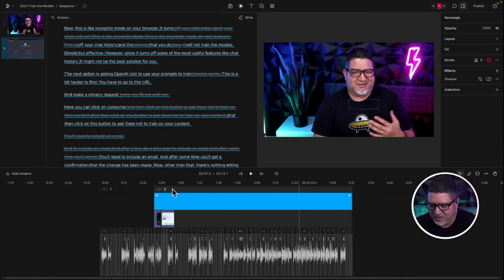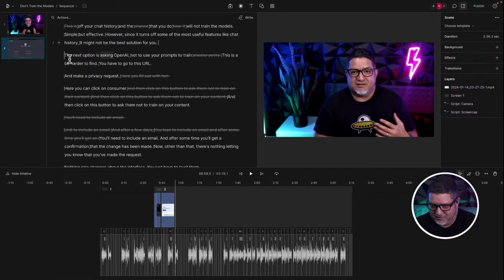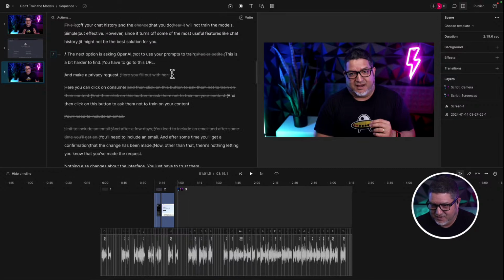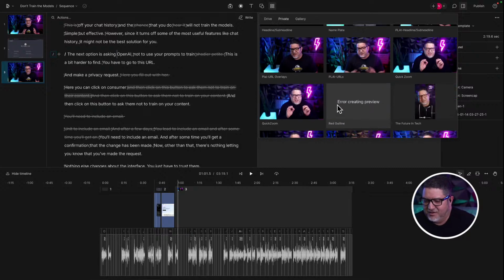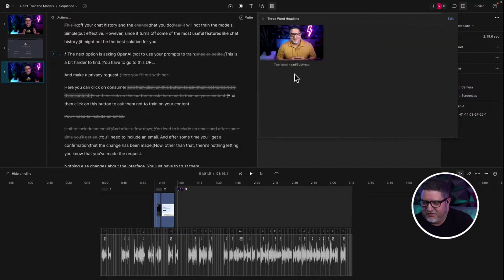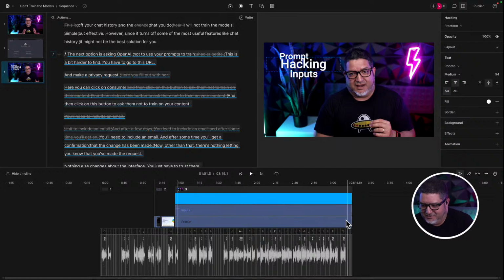But the templates can actually do a lot more. So let me go ahead and add another scene at the end of this sentence here so that it doesn't do the entire timeline. So let's say that I want to add some text as I'm talking to reinforce some of the things that I'm saying on this next section right here. I have a template for that as well. I have a bunch of templates for things like overlays, like a file overlay, and this is my name at the top of the video. And I have this template for a 3-word headline, so you can see that it added 3 words. Again, I didn't create a scene for this, and I can just go in there and edit those words.